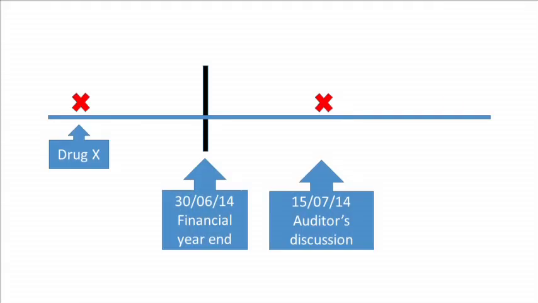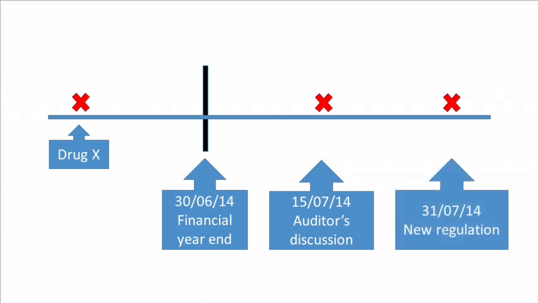The auditors are of the opinion that the other 70 boxes may have been stolen due to recent increase in demand for drug X. On the 31st of July, the government introduced new regulations that place a ceiling on the price of drug X. The price of drug X would be capped at a maximum of $250 a box. Using the timeline technique, as well as the decision tree, consider if the events are adjusting or non-adjusting.